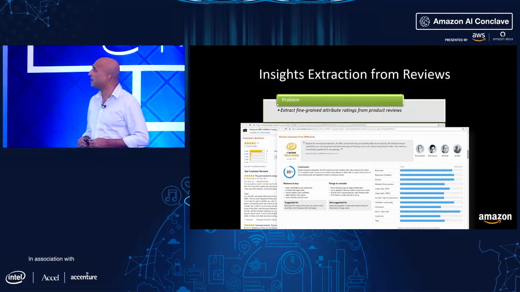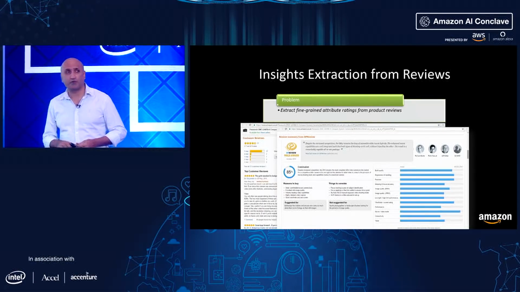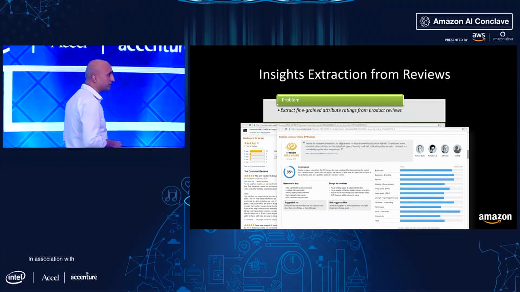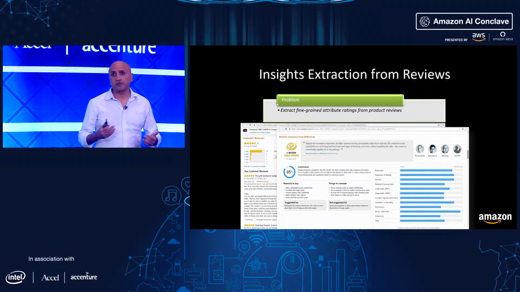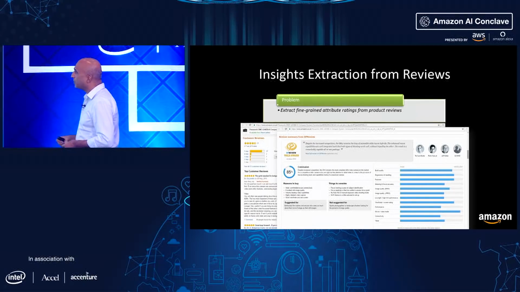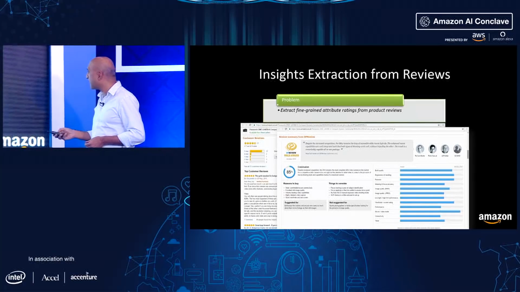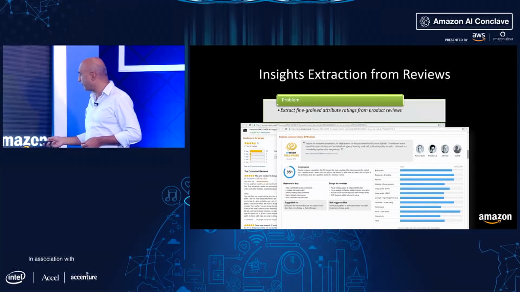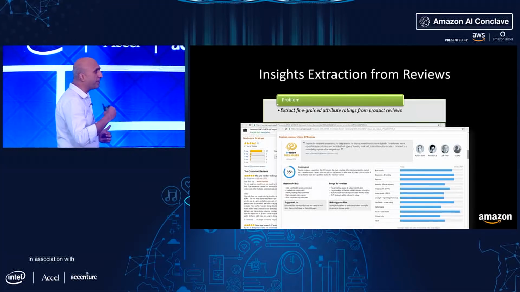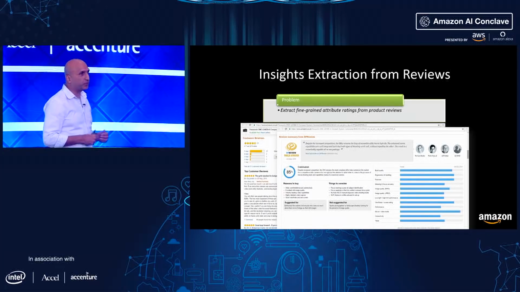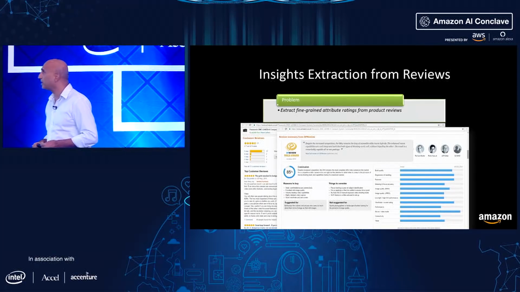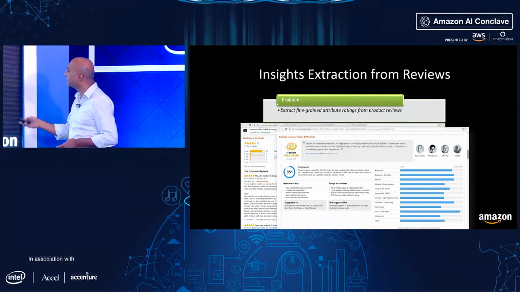Now, this slide here is interesting. It's a screenshot of a website called DP Reviews, which focuses on cameras. And they provide fine-grained ratings for different camera attributes. As you can see here, you have things like image quality, video mode, ISO performance, and so on. So, there's a lot of different camera attributes, and the website will provide these fine-grained ratings, and they're all manually generated by experts. You can see the different experts up here.